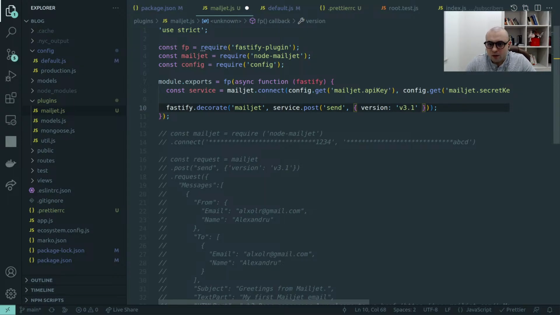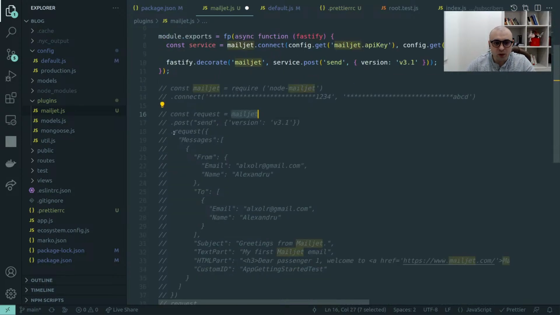Okay, so as this is a builder, we'll have access to everything through this. Very likely this is a builder pattern, and we know that a builder pattern will return this. So we'll have access to the mailjet service. But in this way, we'll be able to call things in this form.